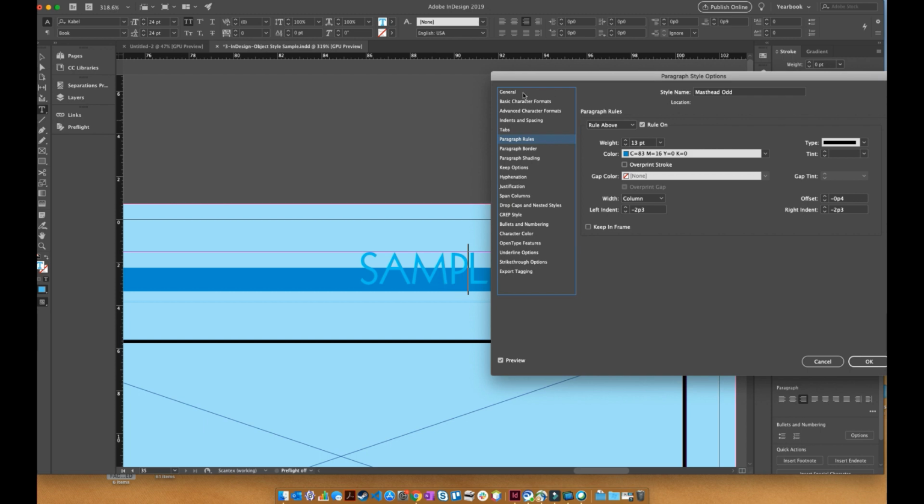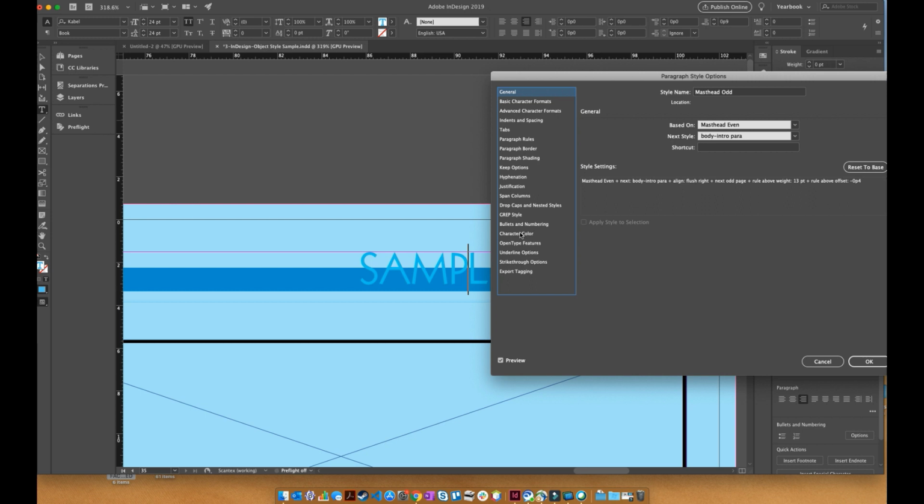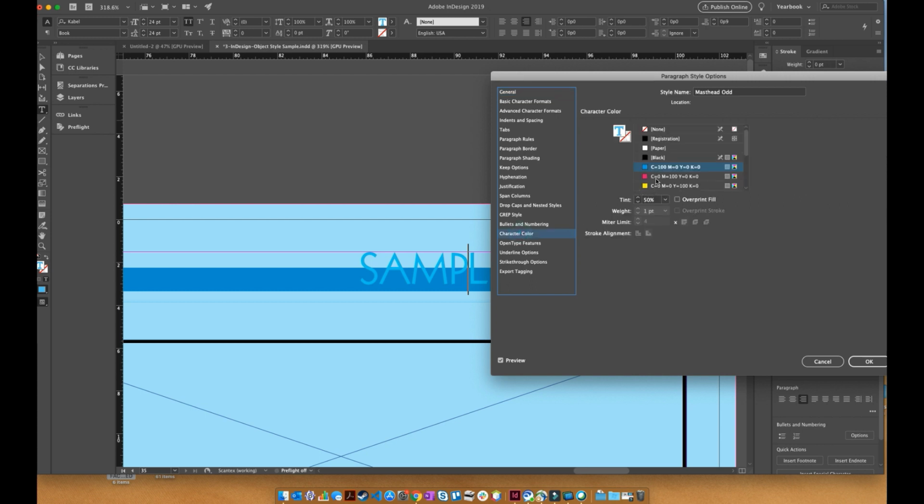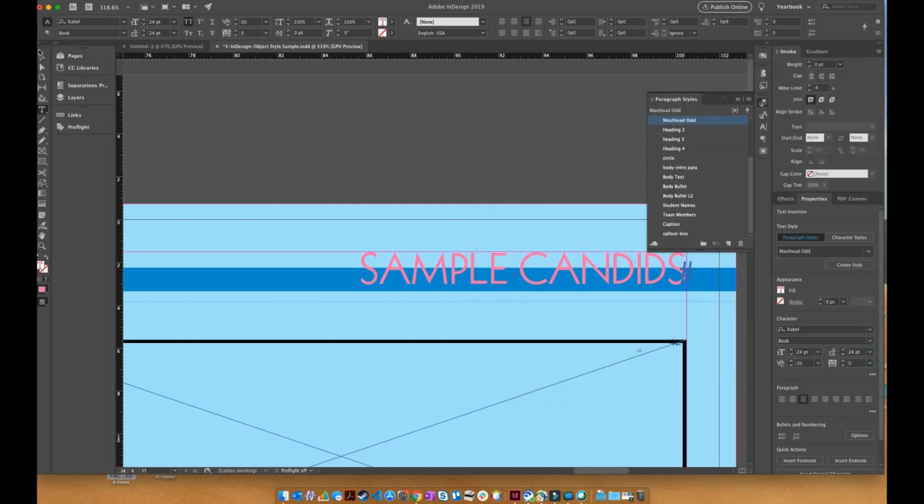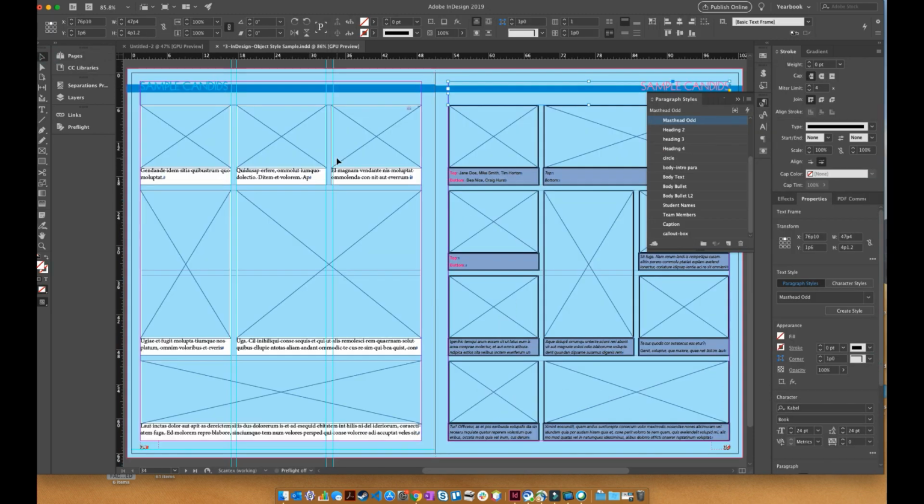Now I can go back to my general and go back to character color. My character color can be anything I want, independent of the rule that I have actually created. So in terms of making a nice simple masthead that runs across the length of my text box, you can see that this is a perfect example.